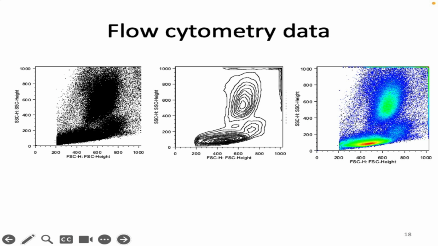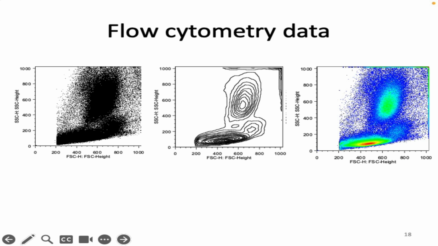There are other ways you can make it look pretty, where you can have contour plots showing how dense the dots are in different places, or you can color code it based on density, where you can get some more information about those plots. I know that there's definitely one paper that we're going to talk about this semester where they use contours. I actually find contours to be very old-fashioned, but it's an old paper. I like to use ones where you can see the individual dots, but you also get the colors to tell you how dense it is.